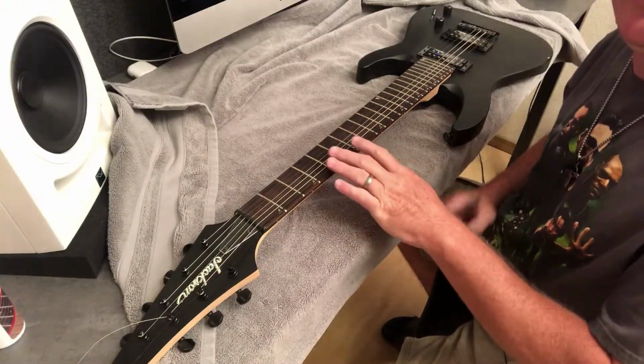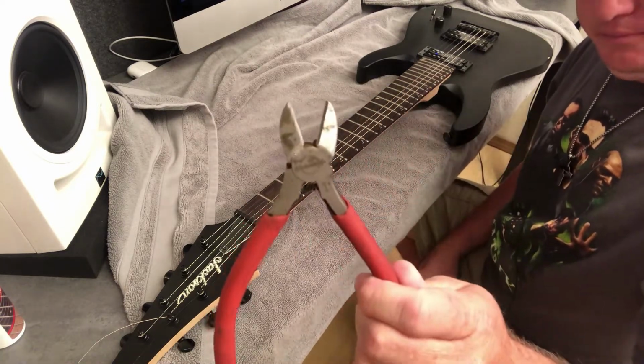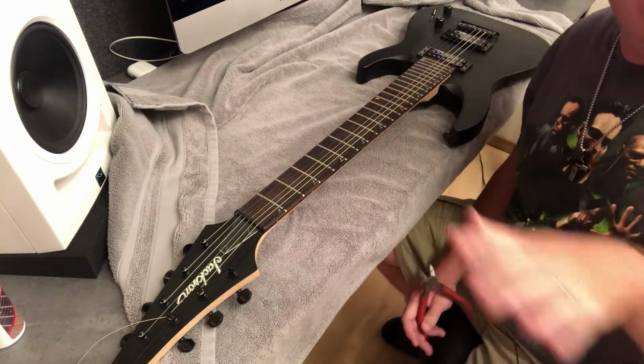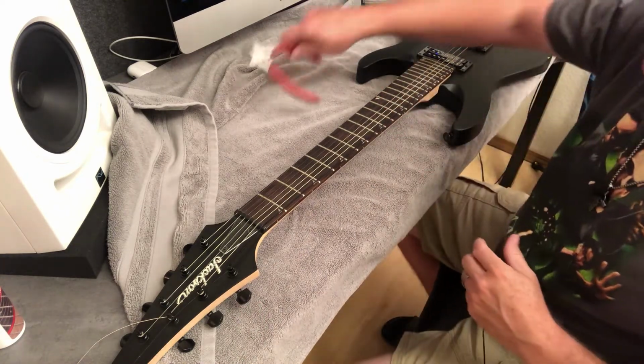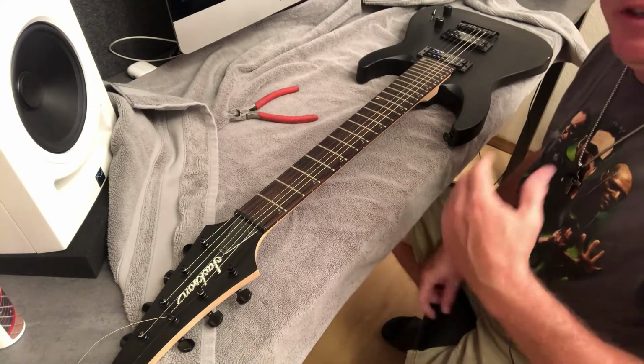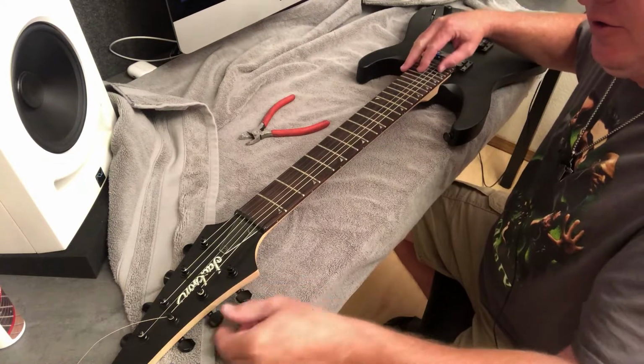All right, first thing we're gonna do is take off the strings. You guys are gonna need some tools. I am using some basic wire cutters here. I have my whole small toolbox off to the side here. You are gonna need a Phillips head, maybe some small wrenches. I will show you what you need as you go along. For now, we're going to take the strings off, and we are going to straight cut these off.